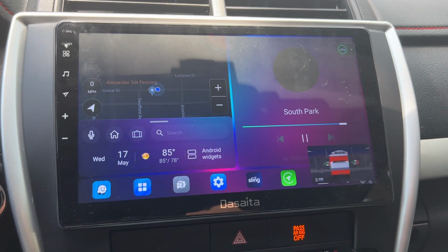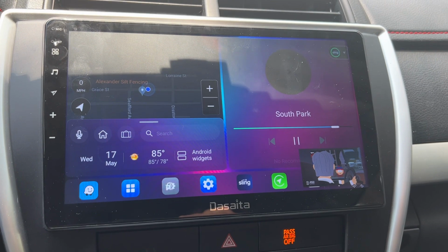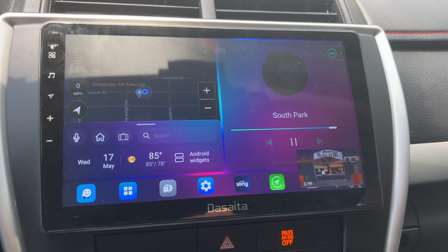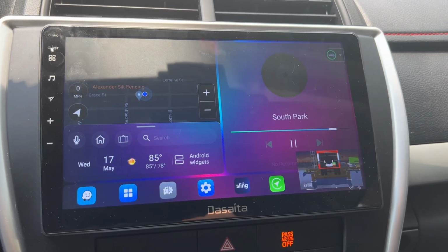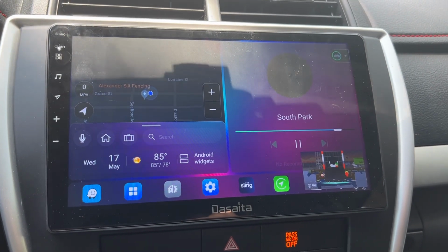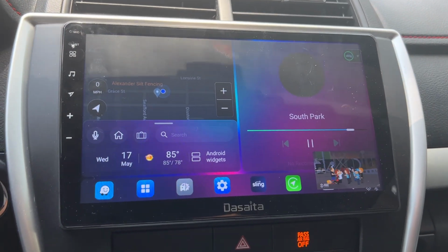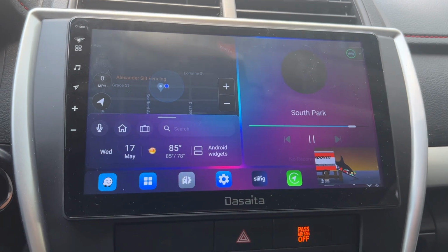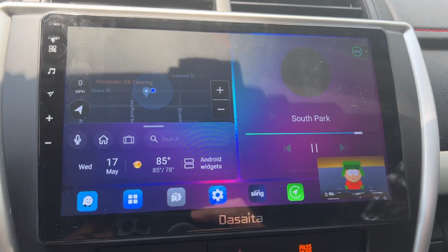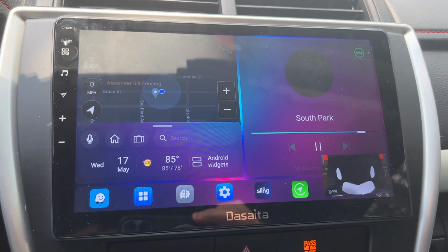I bought my first one from the website, and it came from China. And what I didn't know was I could have bought from Dasaita and they would fulfill by Amazon, even though I didn't get it on Amazon. And so the third one, which is the final one, which is the one you see right here, I got from Dasaita, but they had Amazon send a new unit. I don't know if there's a difference between US and the ones coming from China, but it is a really good unit. It is a little bit buggy.